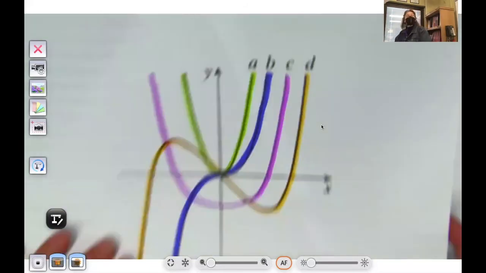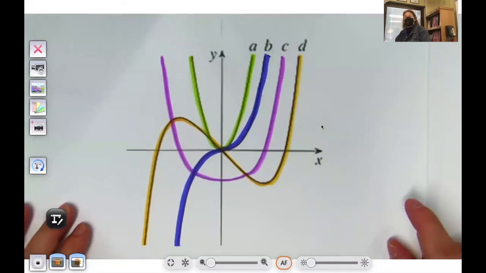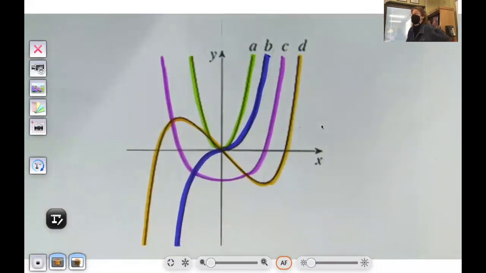Okay, so let's do this one. I'm not going to talk you through this one. I want you to do this. Label them. Obviously, we're going to have an original function, a first derivative, a second derivative, and a third derivative on this. All right, so on your paper, sketch it, write it down, come up with which one is which.